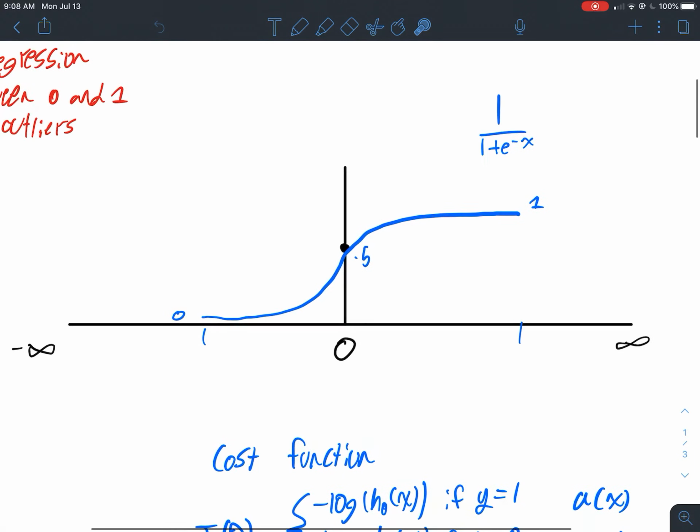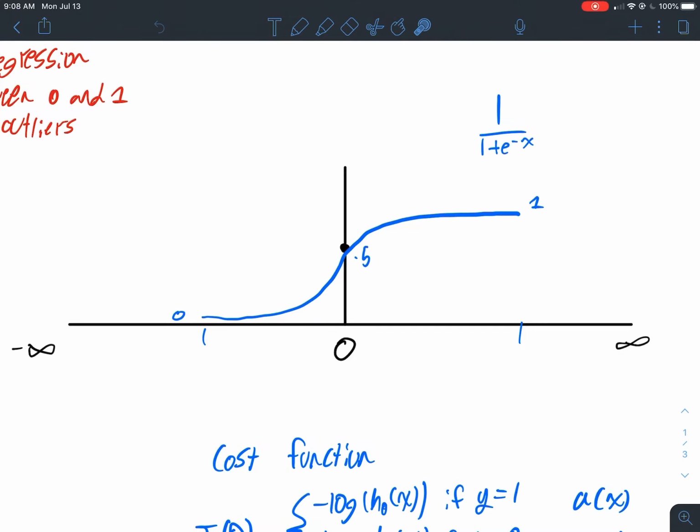So the way we do this is that we want to utilize the same sort of h of x function that we use for linear regression, but the problem with that is that it's very susceptible to outliers whenever you're doing classification, and you can also potentially end up predicting a less than 0 or more than 100% probability for something, which obviously doesn't make a whole lot of sense.